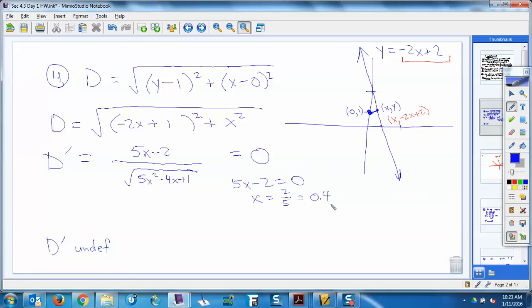So you can take that whole derivative, set it equal to 0, and do a solve, but understand, we only care when the top is 0. Now, what about undefined? You can't, on your calculator, ask the question, when does this equal undefined? You can't do that. Well, when is this undefined? When's a fraction undefined? When the bottom is 0. So now we can do a solve, and the square root doesn't matter because square root of 0 is 0. So just do the inside. So do a solve right now, and do 5x squared minus 4x plus 1. See when that is equal to 0. You can't forget about this part. You've got to have this on your paper. And don't just always write d prime's never undefined, because sometimes it is undefined.